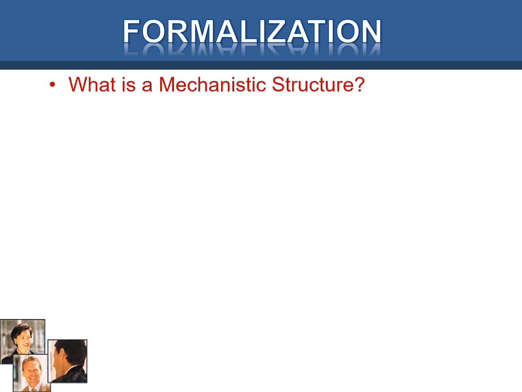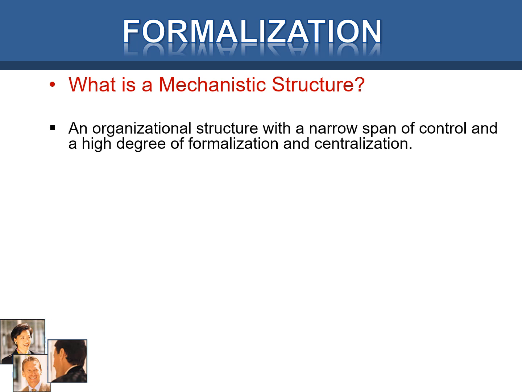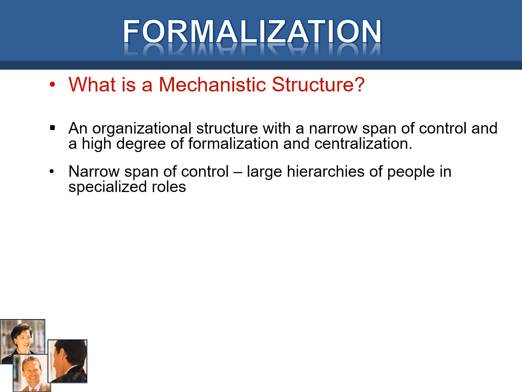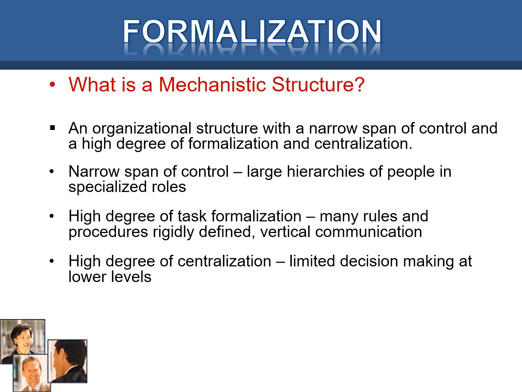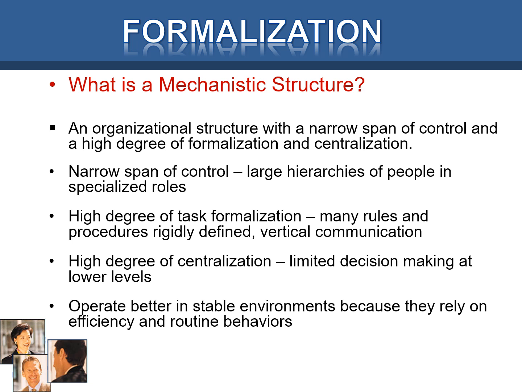Mechanistic structure. An organization structure with a narrow span of control and a high degree of formalization and centralization. Narrow span of control, larger hierarchies of people and specialized roles, so it's quite different in the formalization mode. High degree of task formalization. Many rules and procedures are rigidly defined and given vertical communication. A high degree of centralization gives you limited decision making at lower levels. Mechanistic structures operate better in stable environments because they rely on efficiency and routine daily behaviors.